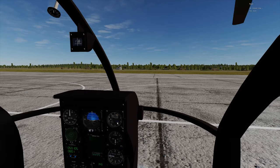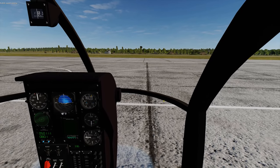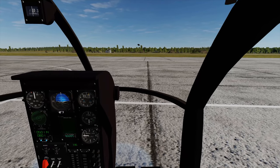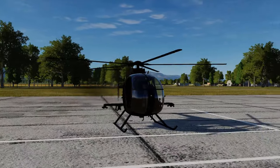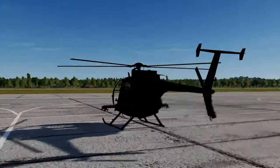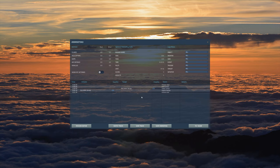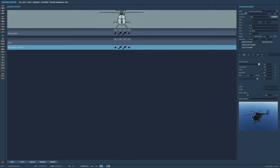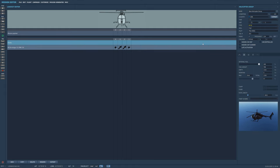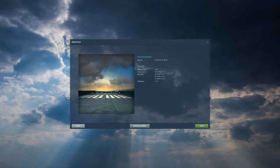Doesn't seem like the AI knows how to start up the little bird. Let's go. Request rearming. I think the rearming obviously doesn't work because the radio isn't actually functional. So let's quickly preload the armament. Let's quickly preload the layout. I want that one. And give my wingman the same. Line, yes, want to save it and start.